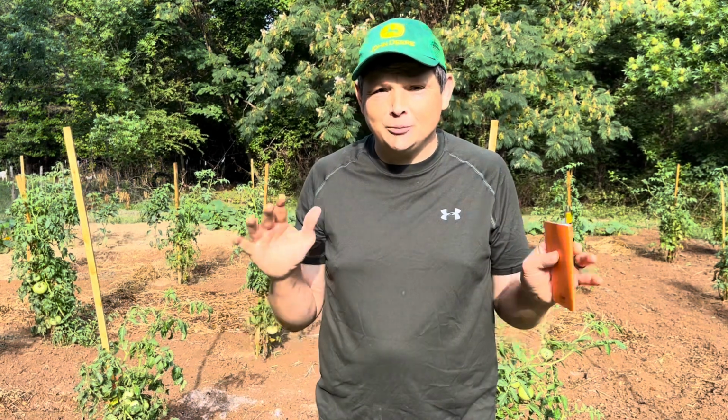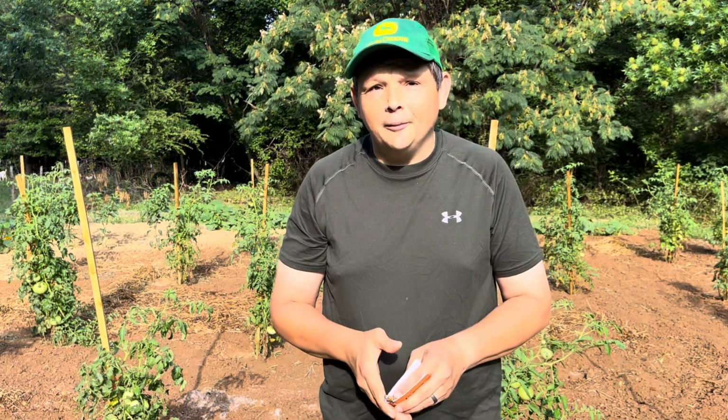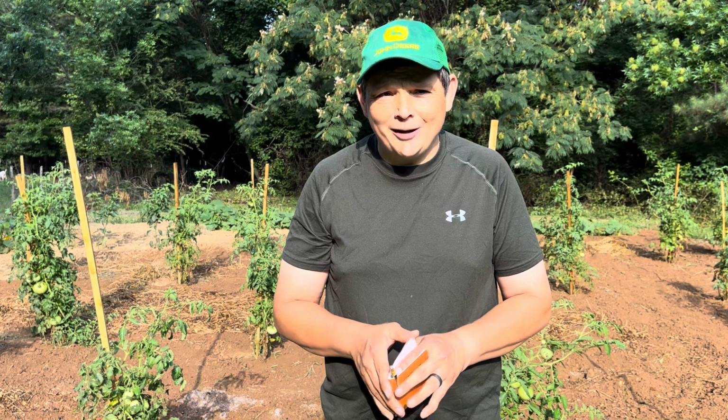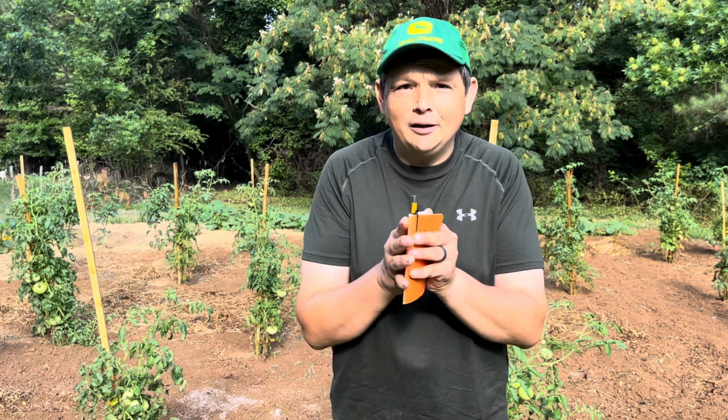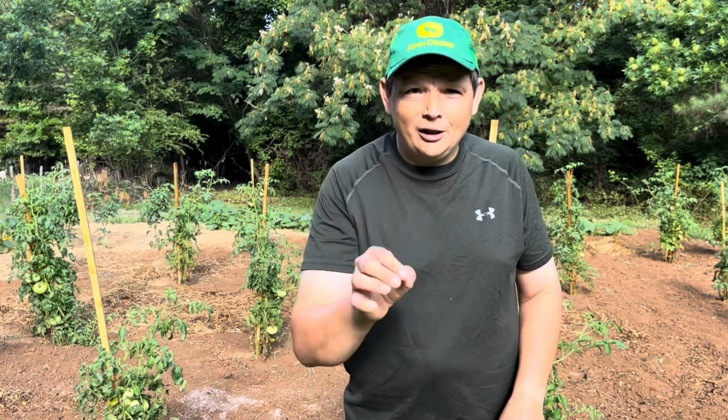There's several different options that you can use. But if you just let tomatoes grow, they'll sprawl out on the ground. You'll lose a lot of fruit to ground contact and insects. So the best tip I can give you is to trellis your tomatoes.